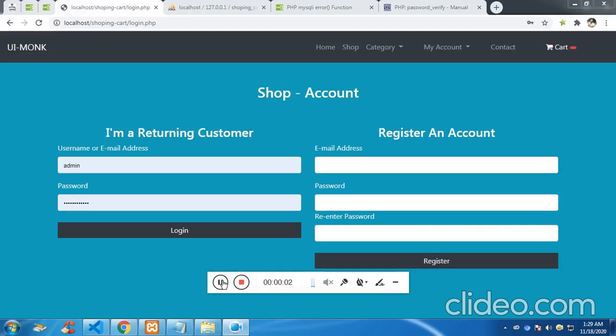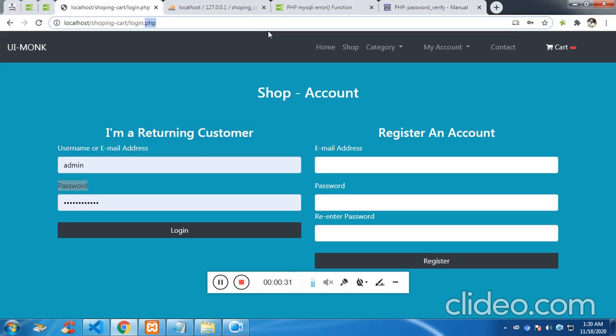Alright YouTube, in this video we are going to see how to create user login functionality for checking out. So we are in the shopping cart website. In case a user wants to buy a product, he should have an account. So this is the process where he can create the account and use the created account to log into the product section. Once you are logged in, you can get into the checkout page.